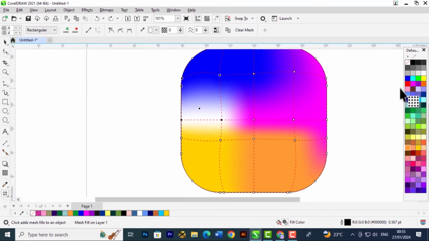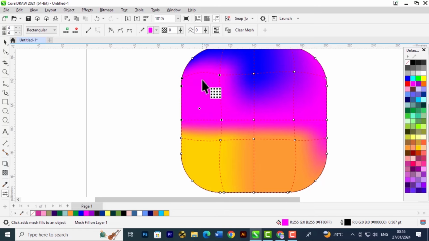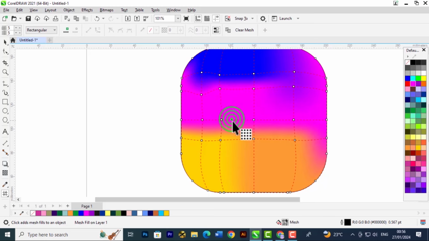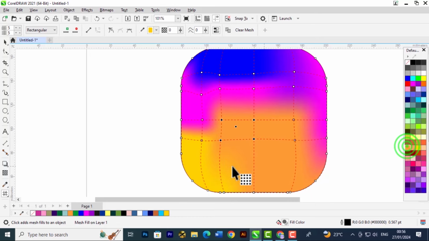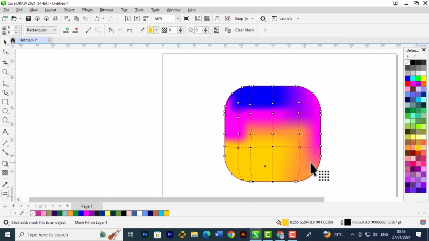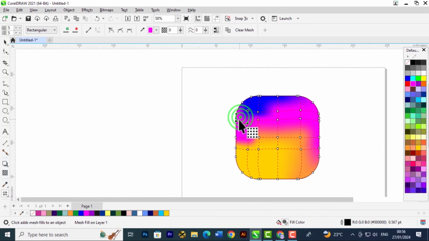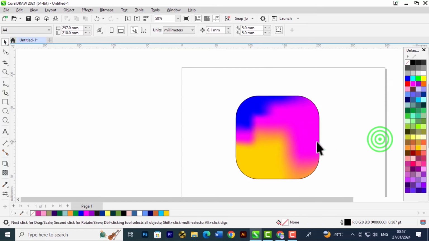Finish up over here with a little more pink. Turn the blue here, and pink over here. There we go. So this looks close to what we normally have in the Instagram logo. I'm going to leave it at that.